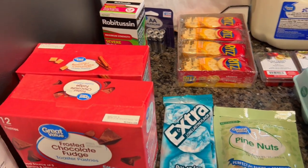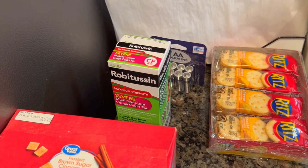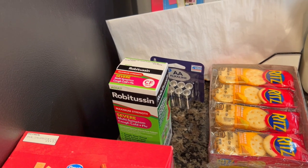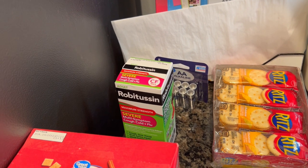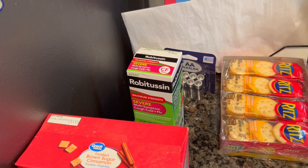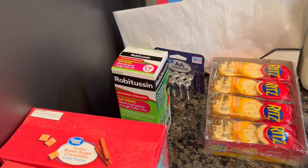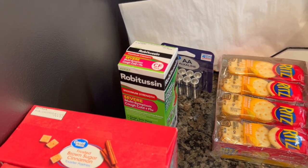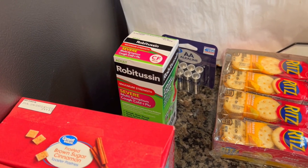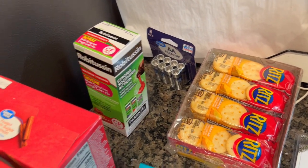I ordered Mucinex Fast Max all-in-one liquid medication because that cold I was talking about Cam having — I now have it too. I started getting it last night. He got worse yesterday and we didn't end up going to our field trip or martial arts class. Around 11:30 or 12 at night my throat started bothering me and I had been blowing my nose non-stop, so I knew at that moment all hope was lost. They were actually out of Mucinex so they subbed something else — it's better than nothing, but my husband said he'd stop on his way home to grab the Mucinex I like. That was $10.98.